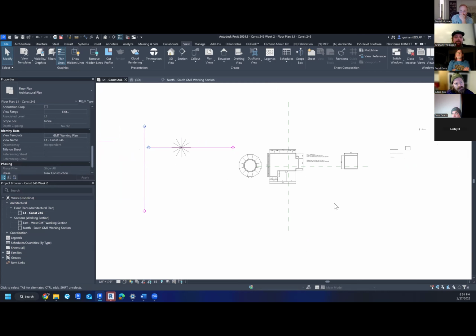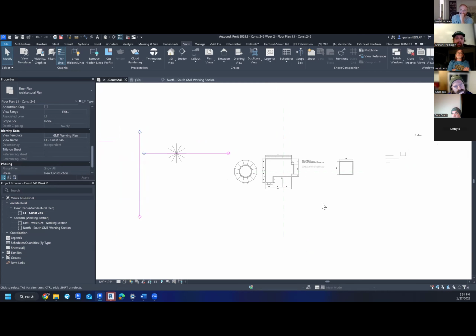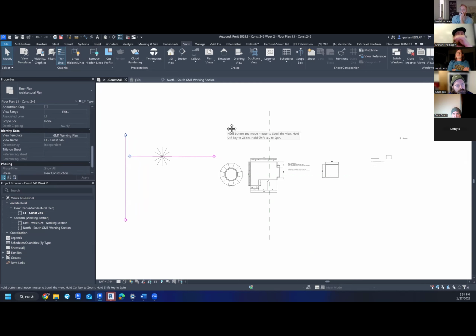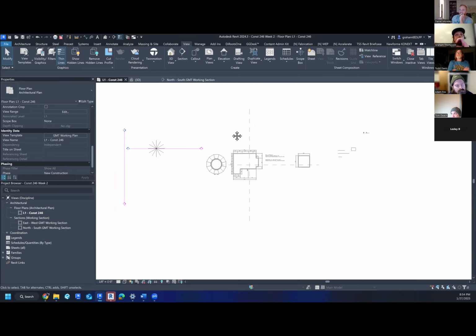I can also take templates from one project to another. I just transfer my project standards, bring my templates in, and away I go. I'm not having to rebuild them every time.